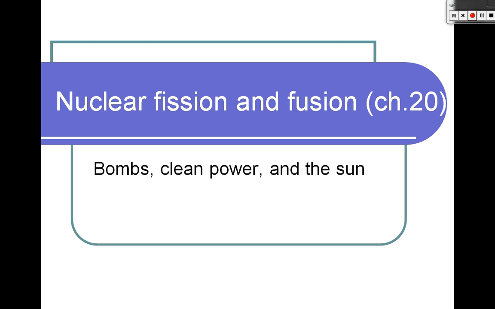So then let's look at nuclear fission and nuclear fusion, and that's in chapter 20. And we can look at a couple things that we're used to: bombs. Obviously, when people think nuclear, the first thing they think is bombs, and a lot of people think nuclear means deadly or something like that, and it really just refers to the nucleus. Clean power, so nuclear power. And you remember earlier there was an article on my website, it's still there somewhere, about the difference between the uranium you need for bombs versus energy. And when we say energy, I mean electrical energy. And then the sun. The sun is powered by nuclear fusion.